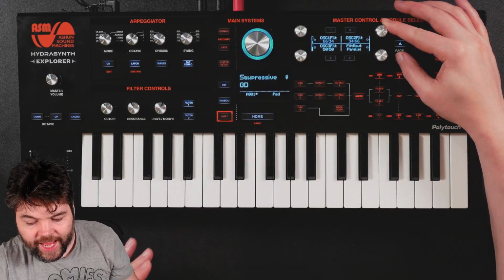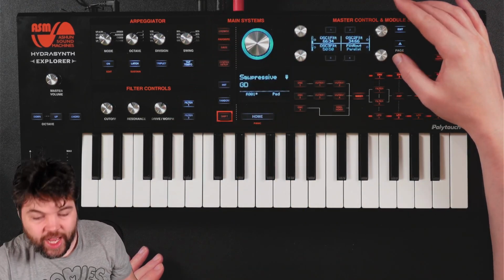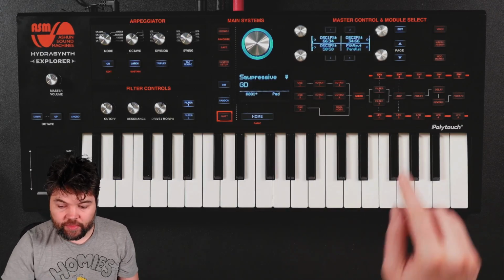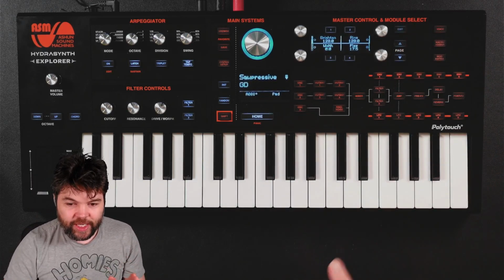So since I'm not animating these, if I was going to spend more time, I might animate these parameters. I might also do some animation of stereo motion, but I'm not spending too long.